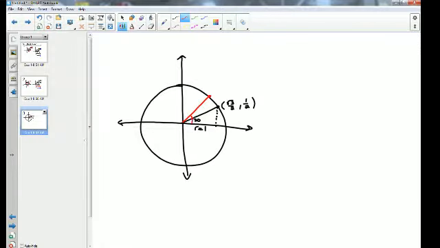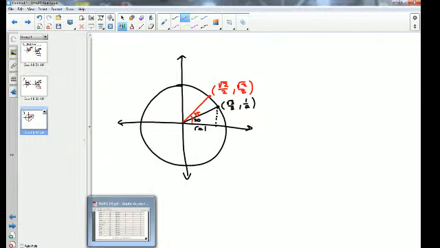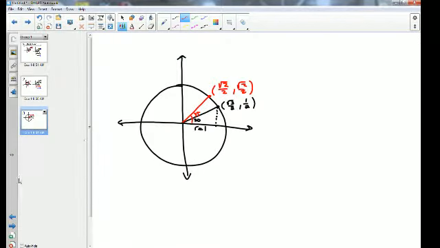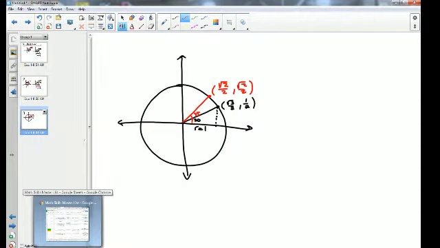We can also put 45 on here, right? So this would be a 45-degree angle. What were my coordinates? Don't look at your notes. Root 2 over 2. Okay, what's the cosine of 45? Root 2 over 2. And the sine of 45? Root 2 over 2. See the pattern there starting to develop? And so those are the two we used, right? So you understand how that got built in there?